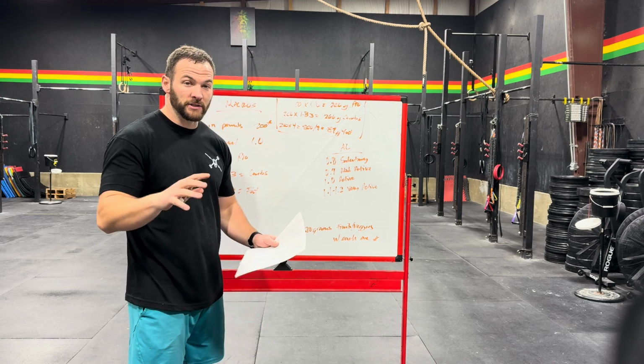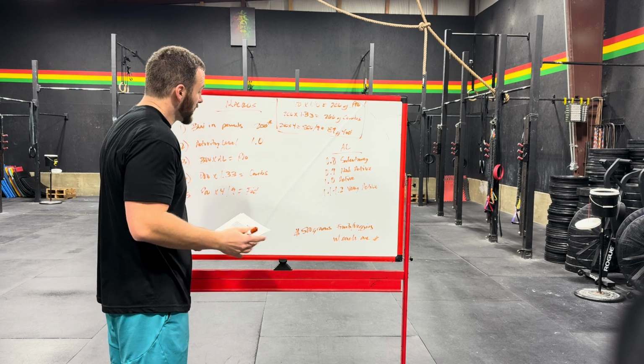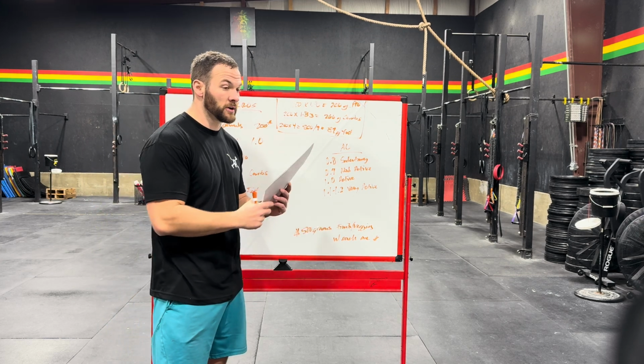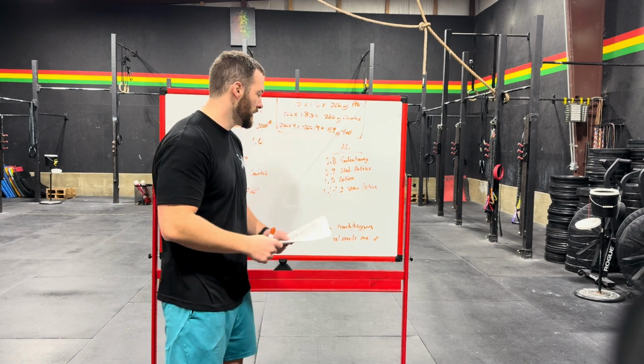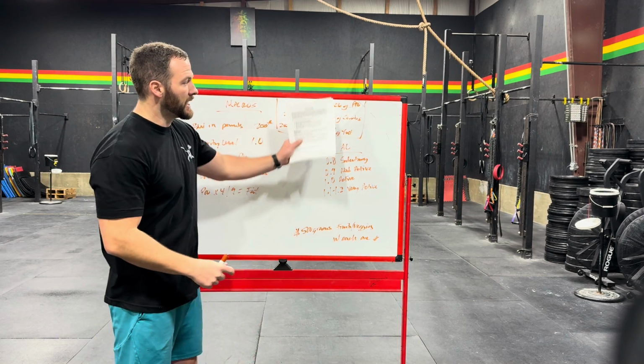With this one, you're going to have to use an app. So you're going to kind of have to figure out what app works for you. Now, we have some recommendations of what we like, but once again, it's whatever works for you. Doesn't really matter to me. As long as it helps you get your numbers, cool. But you are going to have to weigh and measure. With the Zone and macros, you do have to weigh and measure, okay? Once I figure out this formula, then this is what I eat each day.